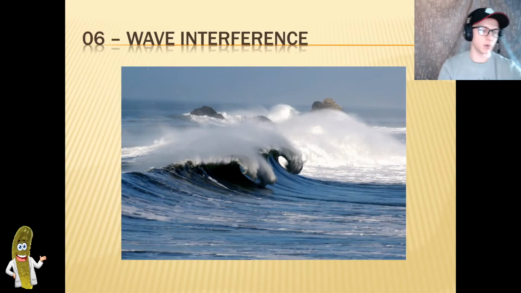Okay, so wave interference. One of the things that we need to start thinking about is, what happens when two waves come into contact with one another? Especially when we think about oceans and fluid dynamics, that becomes an increasingly important topic of conversation when we're looking at the safety of people and the safety of individuals.